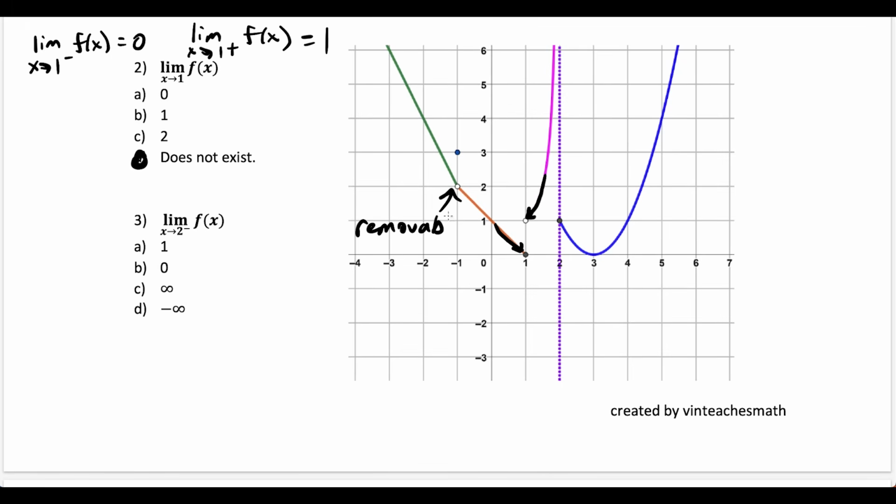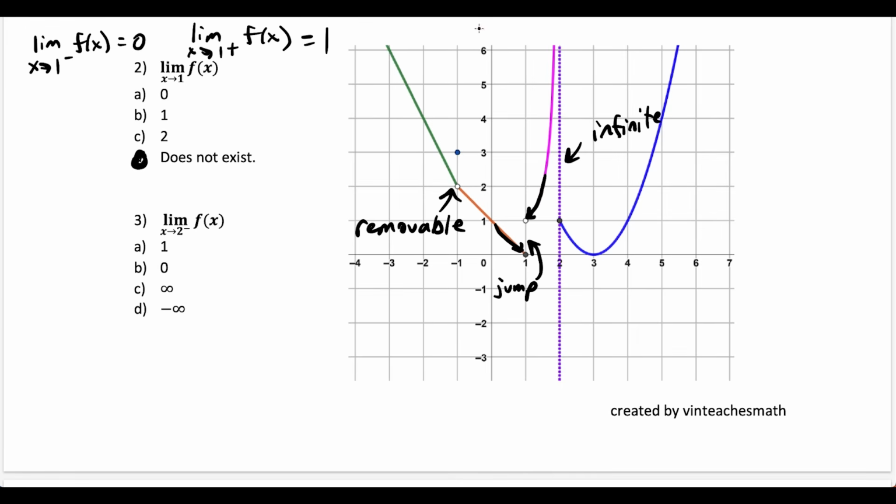So this is just some background theory on Unit 1. This is a removable discontinuity, whereas what we have here is actually a jump discontinuity. So we could call this one here a jump discontinuity. And then at x equals 2, notice we have a vertical asymptote. So this would be an infinite discontinuity. So this would be if we had to classify what type of discontinuity we have.